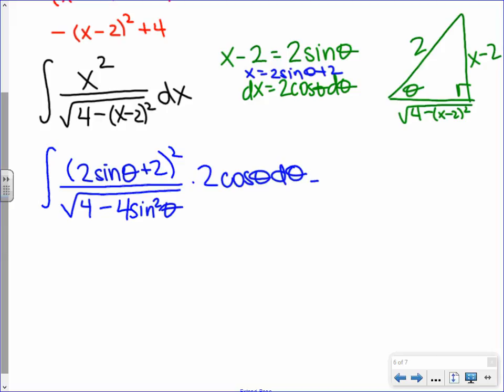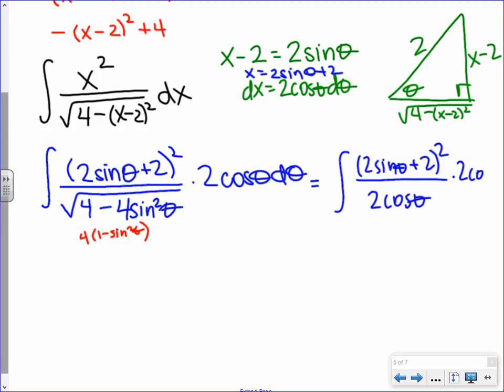Just like we know that this is 4 times 1 minus sine squared, so it's the same thing as 4 times cosine squared. Okay, we're getting good enough at these where we can probably go from there in our head. The denominator will eliminate with the original dx. Some of you are going to see that that's going to happen, but I would still like to see this step, and I'd like to see you physically cancel those out.